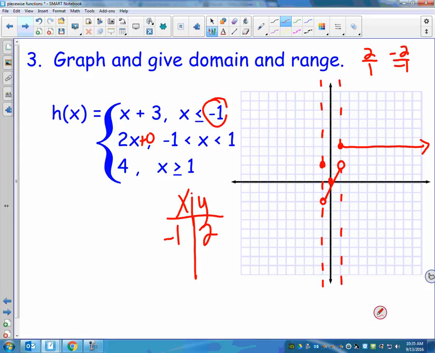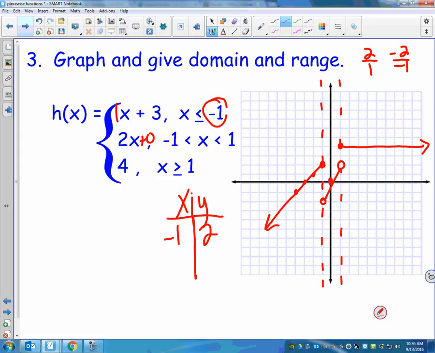So then I would do my slope, and I'm going to go down 1, back 1, down 1, back 1, right? I just like to make lots of points. So I'm going to put an arrow on it to show that it goes down forever. But you could see if you went up 1 over 1, you would get that y-intercept of 3. So notice the piece in the middle does not have arrows on it because it does not keep going. It stops between -1 and 1, but the ones on the end keep going forever in the left or the right.